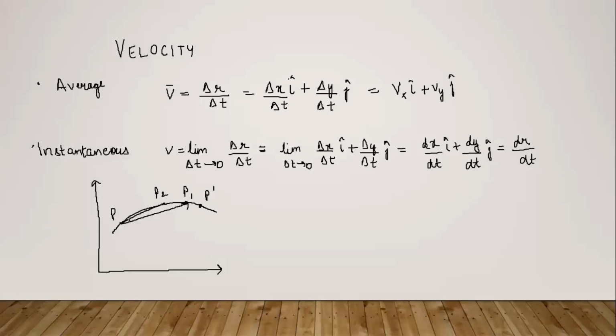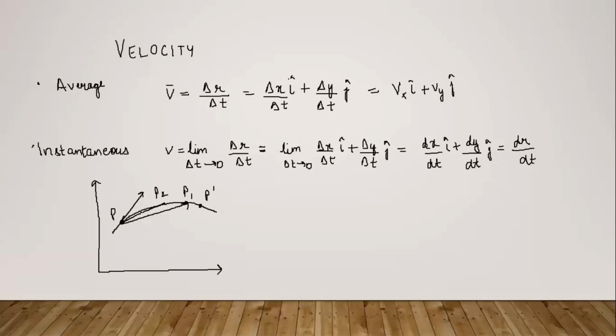And when we keep on decreasing this delta t, let's suppose delta t is very, very small, say 0.1, the particle will move from here to here. Or if it is even smaller, that is 0.01 seconds, then the particle has moved a very little bit from P. So when we draw the displacement vector, it is simply the tangent at this point. Let me draw this first.